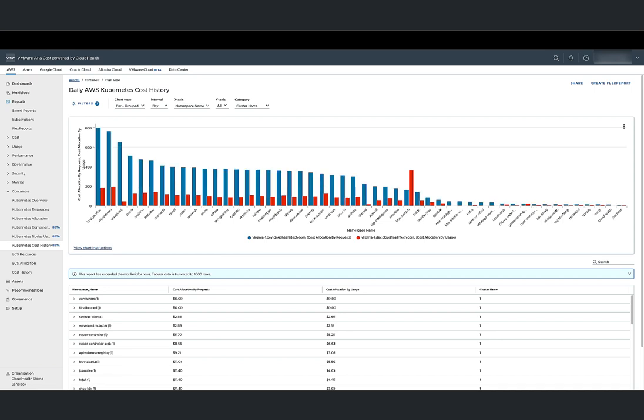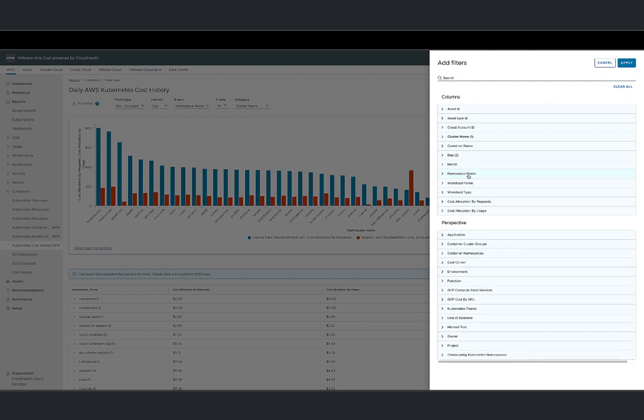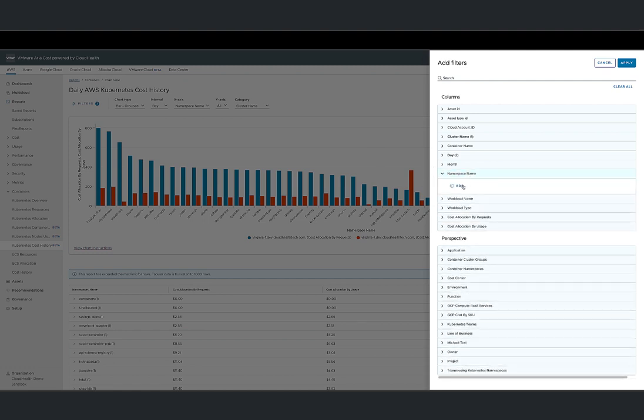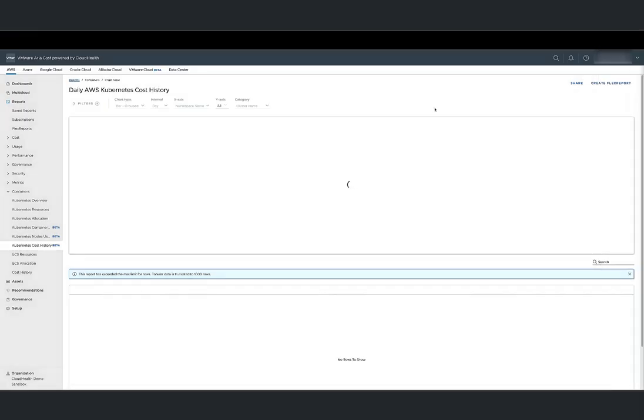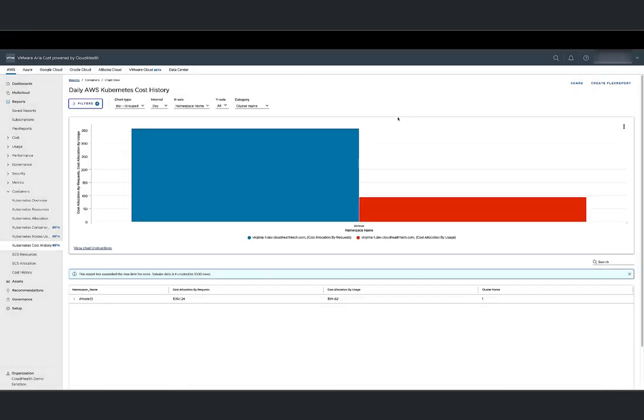Another way of looking at it is if I want to see a list of all the containers in this namespace. Here I can now apply an additional filter and choose that particular namespace. I can categorize this chart by container name.